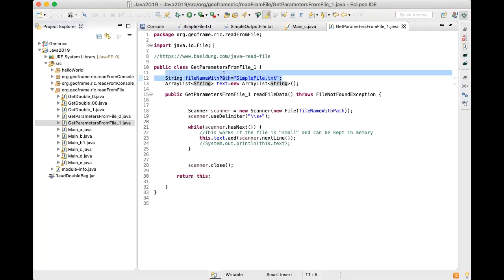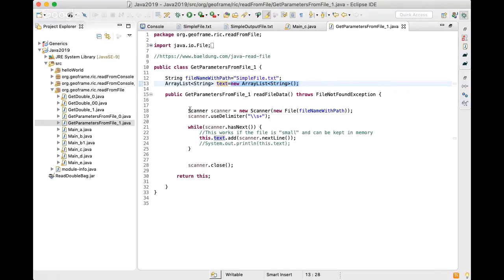Get parameters from file contains a public field with the name of the file we are going to read, and then we have an array list of strings, meaning that each element of the array contains a string, and we also have a string called text, and we allocate the space for this just at the beginning here when we declare it.